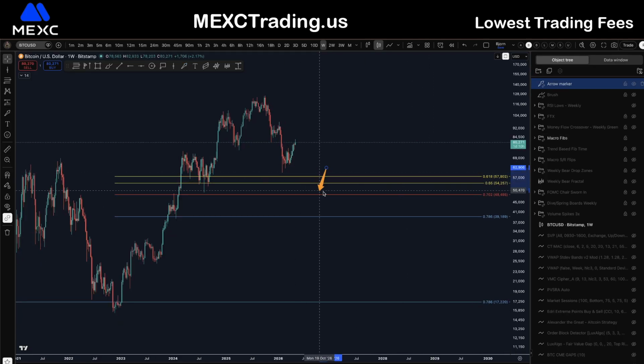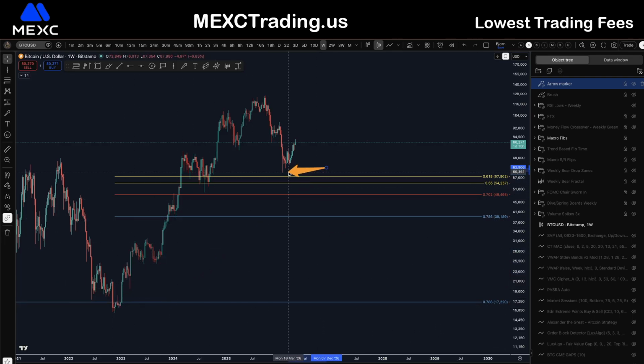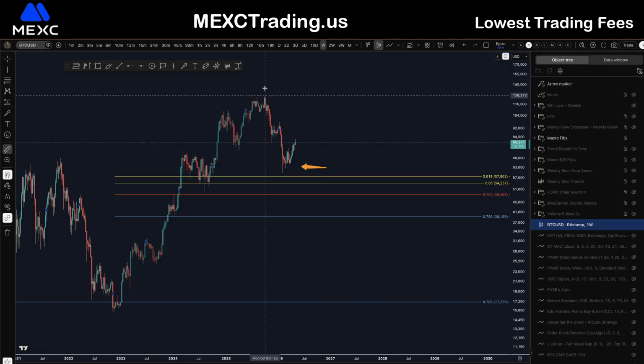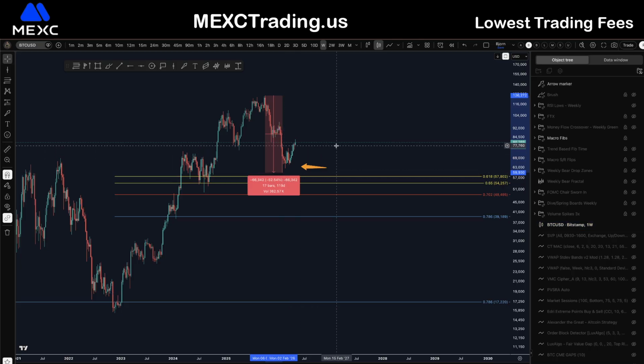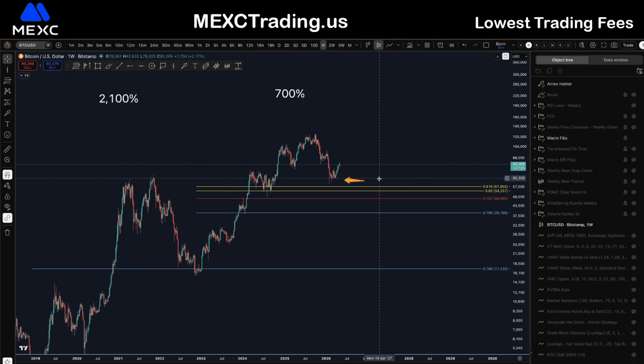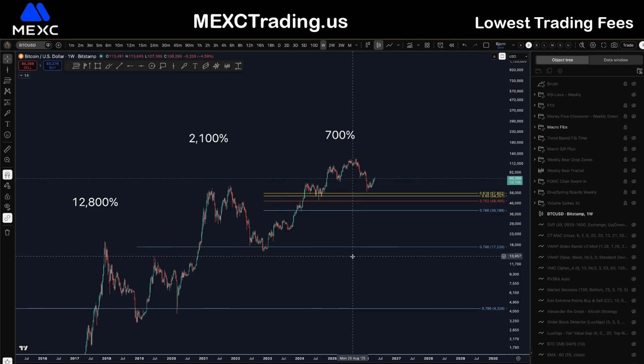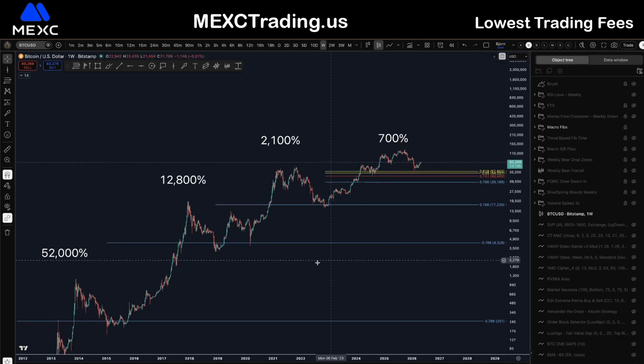We've always gone at least 78.6 percent retrace, and we've only gone about, I don't even know what this is. We could look, but I can tell you it's less than 61.8. 52.5% retracement. So that would be significantly, at least 25% or so less than our smallest retrace. And a lot of people are going to say, okay, but we have a diminishing return, so each return is not as good, so you would expect the drawdown to be less.